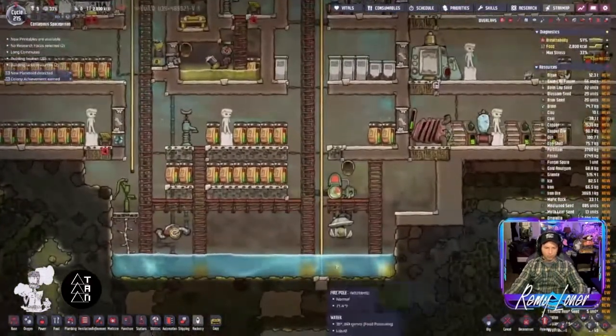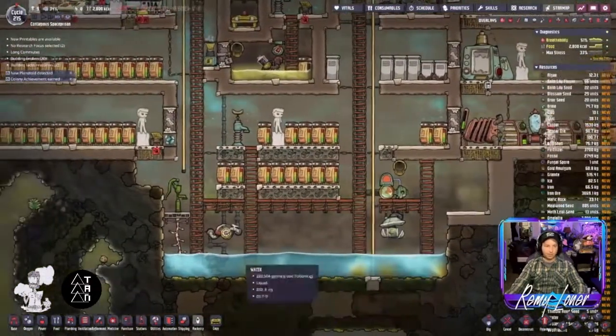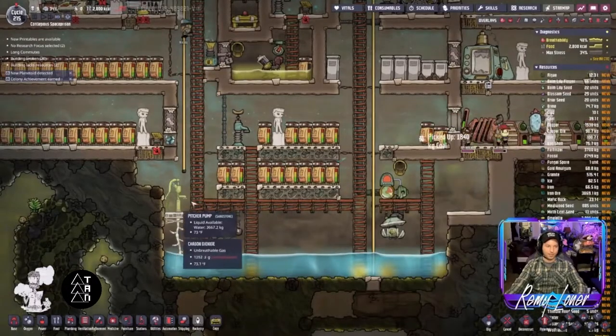Oh God, I got so much polluted water down in here. You don't want to see that. I got chlorine in here somehow. You don't want that.